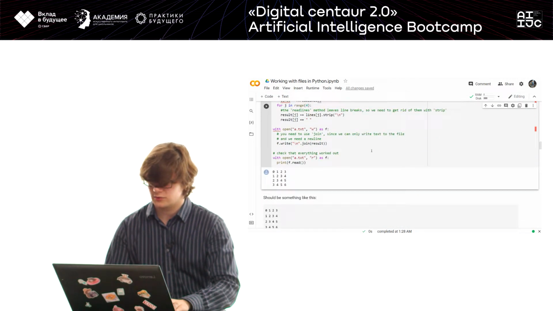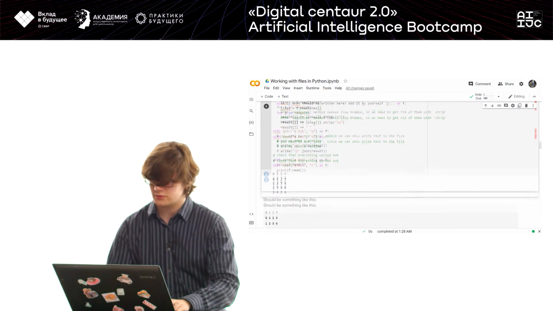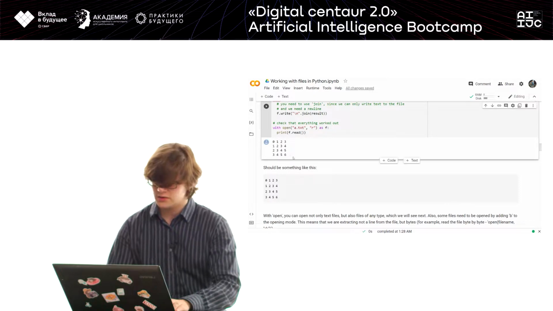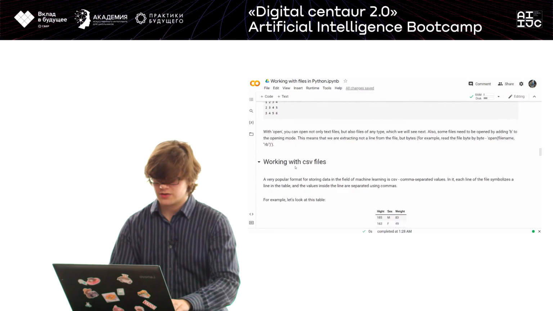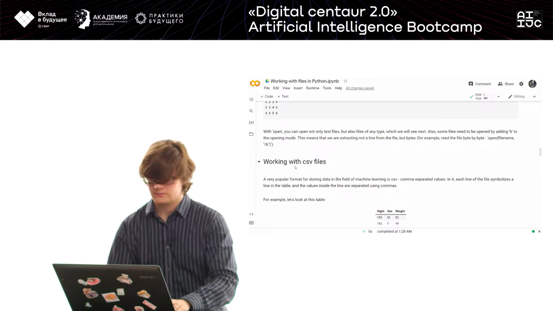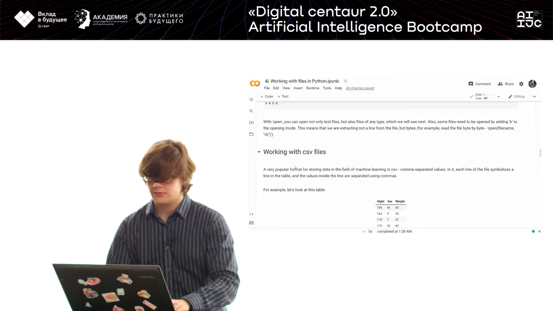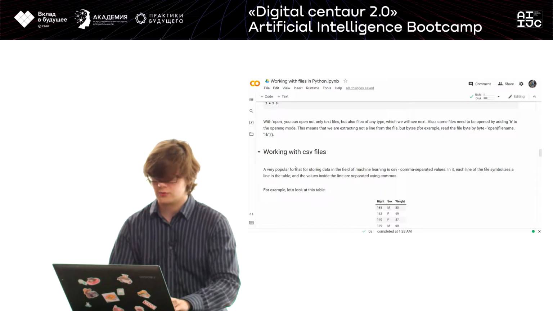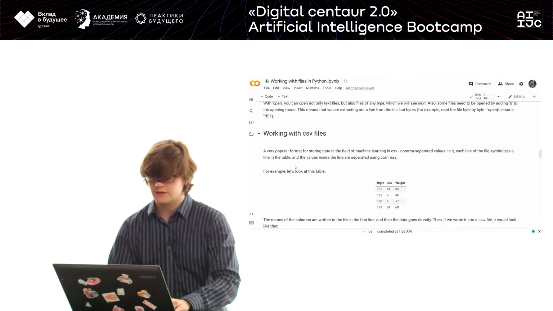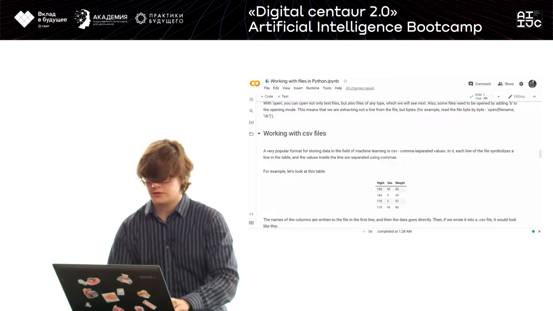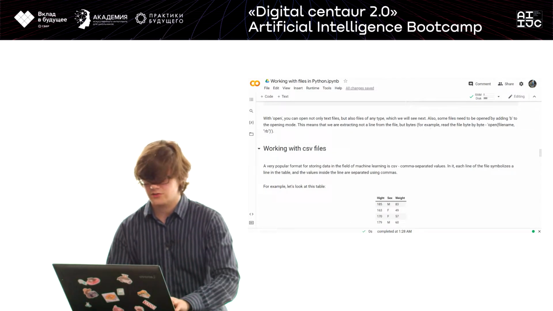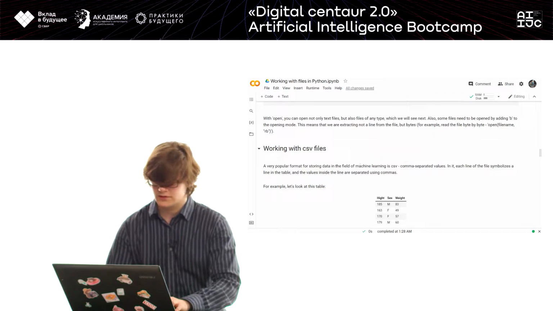Here we have several files which we need to read line by line, and here you need to write your own code. And this is the result. We have such a chart in the end. With the function open, we can open pretty much any files. Moreover, we can open files which we cannot translate into text. For example, we can read model weights, and in this case we use the mode b. B stands for binary, and it looks like that.